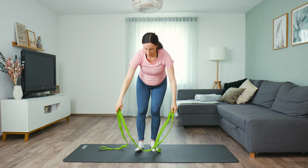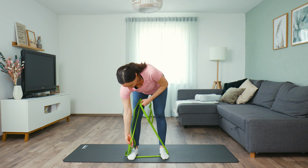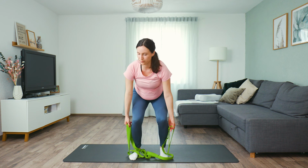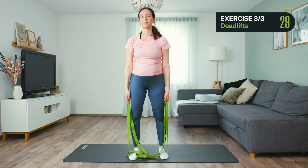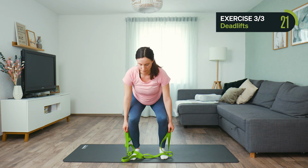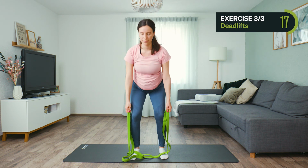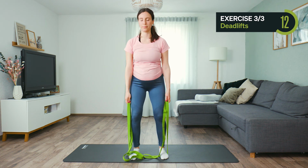We move into the last exercise of our third training block. Step into the band and grab one of the lowest loops. Build up pelvic floor and abdominal tension. Knees are equally bent. Straighten your upper body. Make sure your knees do not point inwards, but straight forward. You've almost done it.